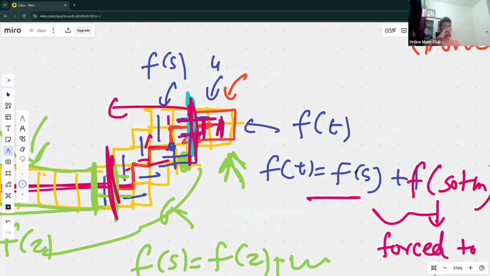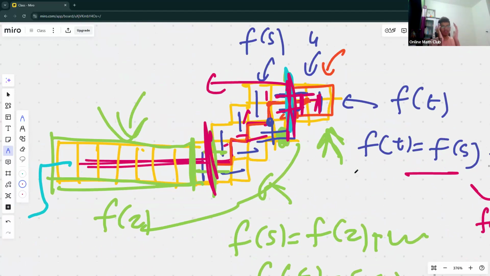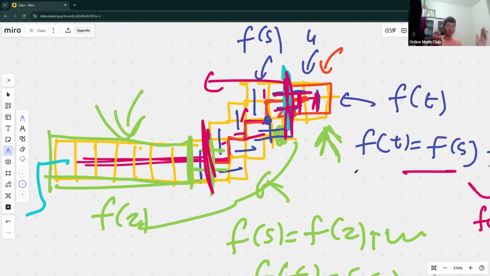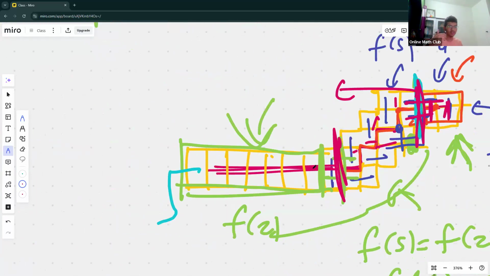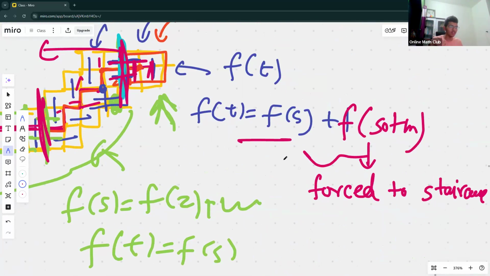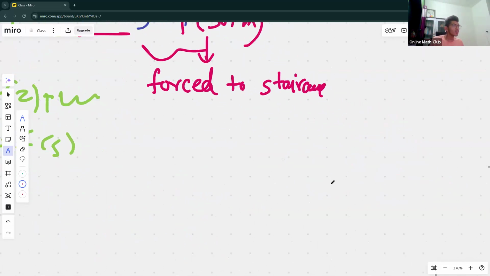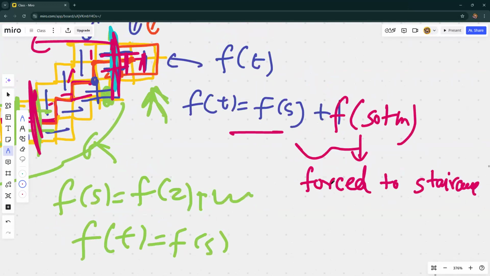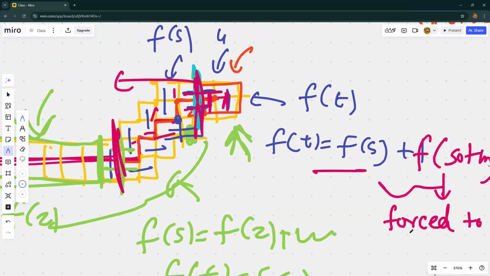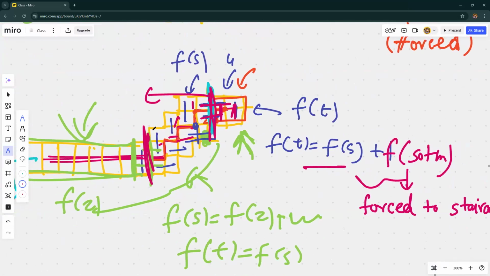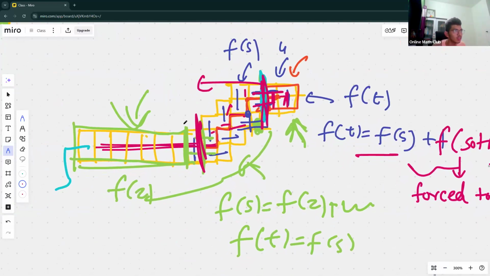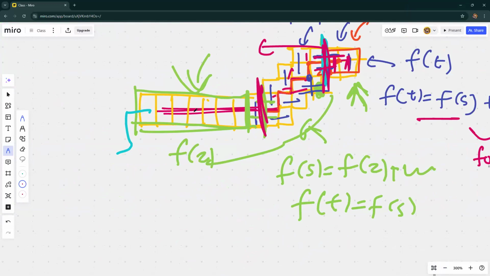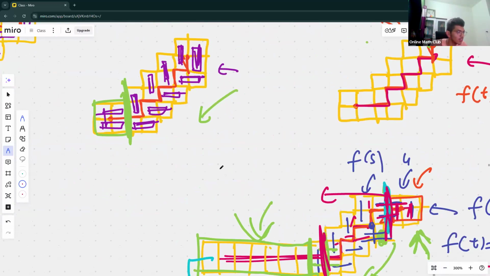Okay, did you guys get the intuition? For each worm, we either fill the first part and consider the other part, or we do the forced staircase. So what we are going to do now is recursively define the number of ways. I've got a question. In this case, it's a continuous staircase. What if there are broken staircases, like we have f of z between the staircases? Then you have to break it down, right? Yes. Wait, I will explain.